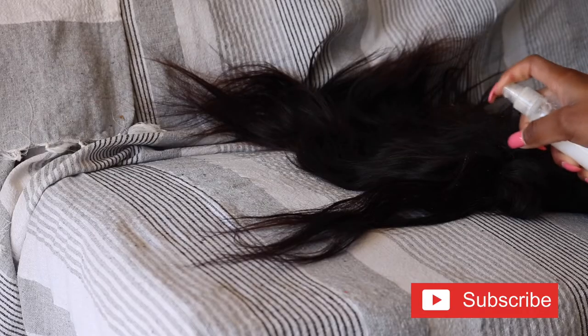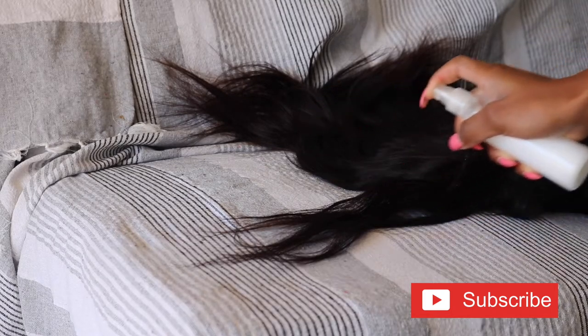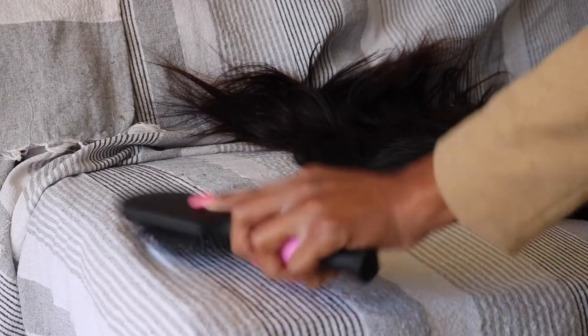I'll be working in sections, so I start off by spraying my DIY heat protectant. It's very important to use a heat protectant because your hair will get damaged in the process. And then I'll be using my comb just to remove any knots and tangles so that when I flat iron my hair, it's very, very simple.